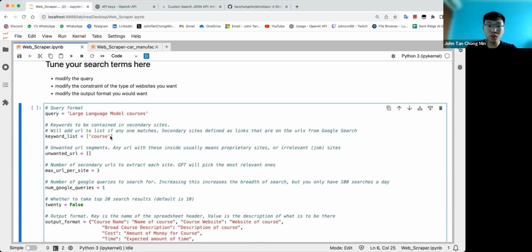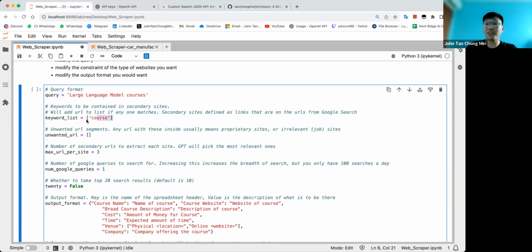Okay, if you don't want to put any specific keyword and you want to take out all the secondary URLs, you just give a null character like that. But that's a lot, so I'm just going to limit it to Claude. Of course, this will be tuned to your specific use case. You can even ask ChatGPT to output what words in the URL it thinks it should have. You can ask it as well.